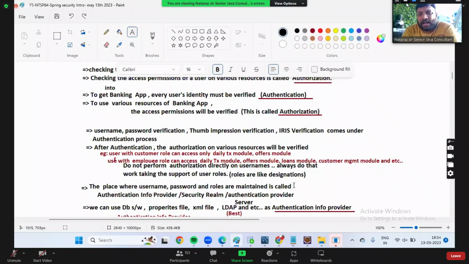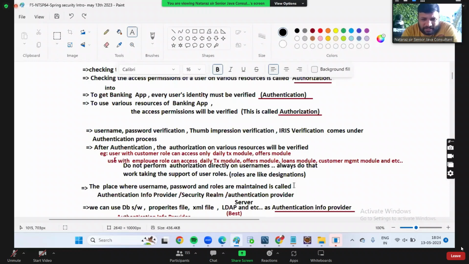Raja left the company, and Ramesh joined having the same designation. Anyhow, we are verifying access permission based on the designation. When Ramesh logs in, his designation or role is taken, and based on that it will decide whether that person is eligible to access the resource or not.